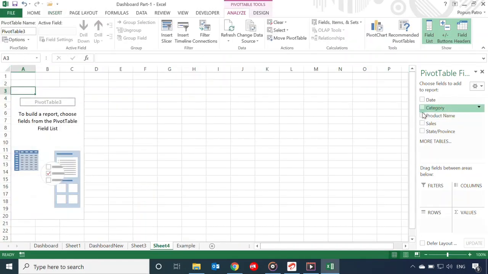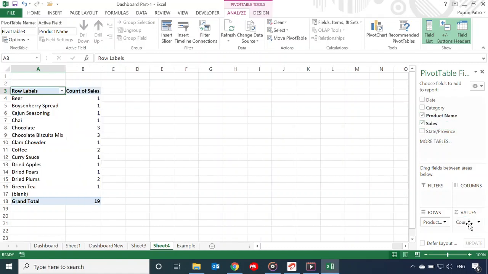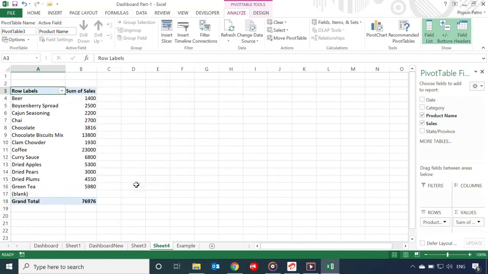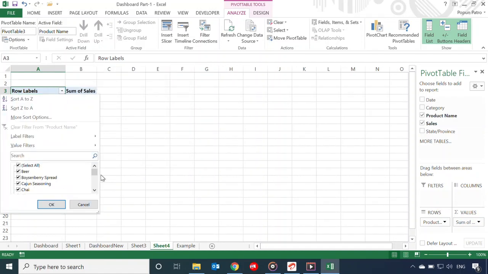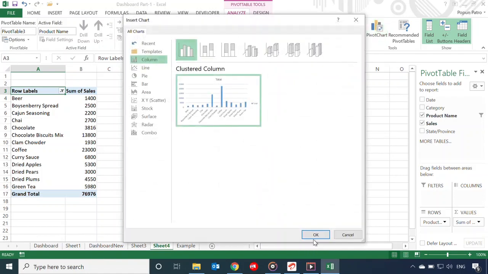Then product name, cells, go to values, put the cells into values, take our value field setting, OK. Now hide this blank column, OK. It's a pivot chart, OK.